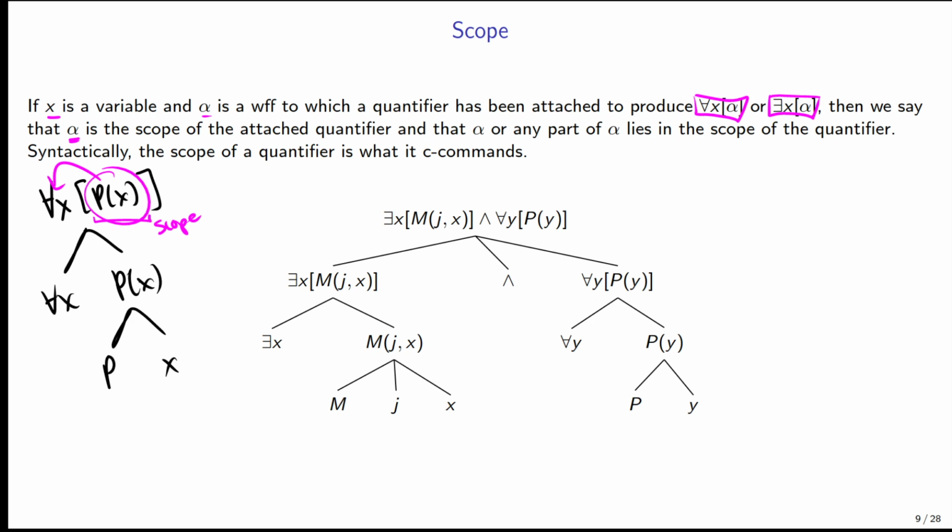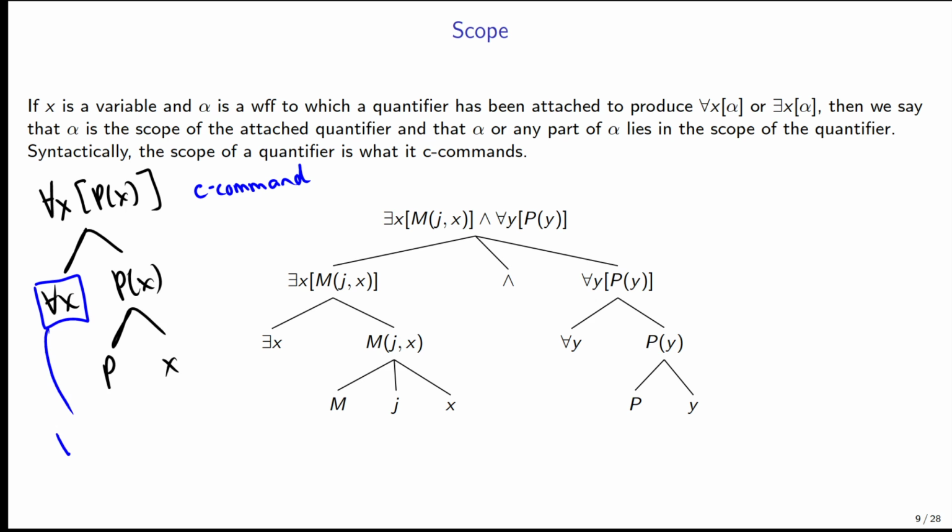Another way of thinking about this is that everything in the syntactic tree that the quantifier c-commands is in the scope. Now, what does c-command mean? Well, let me explain c-command with a picture. So we look at the quantifier. We're going to say all x c-commands something. This is just a tree relation. How c-command works is it takes a look at its sisters. If it has more than one sister, it takes a look at all of its sisters. And it c-commands everything in the sister and all of its daughters and granddaughters and great-granddaughters. So it takes a look at its sister and everything below it, and that's what it c-commands.